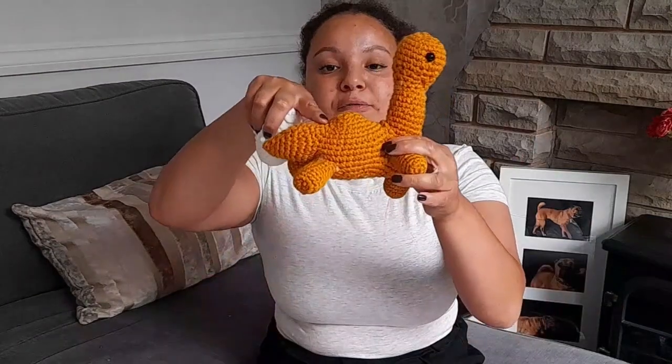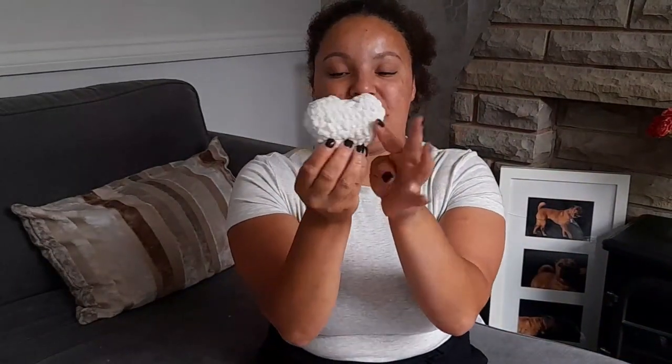Or is it called double knit? I think it's called double knit yarn. But yeah, this was, I saw it and I kind of knew. I based it off of making this lump here for this one, to make the two lumps and then joined together. Maybe looked at a pattern but didn't follow the pattern for this and just kind of did it off of my own head. And that's a nice cute little plushy heart which has absolutely hideous, really wonky stitches, but again, I wasn't following a pattern. I had no idea what I was doing, but it still turns out what I want it to turn out.